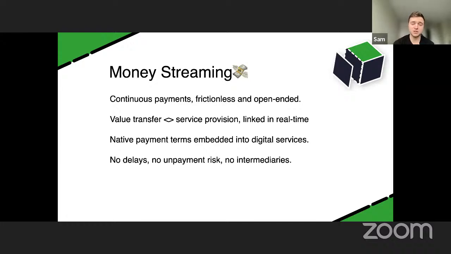When you create a money stream, you decide who's going to be the receiver, what super token you're going to use, and what the flow rate is going to be. And that just lives on chain, right? It's verifiable on chain. You don't need an intermediary to facilitate this transaction. There's no unpayment risk because it's on chain, and there's no delays because you're getting paid in real time.